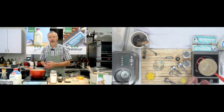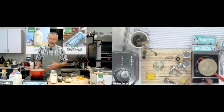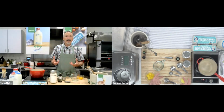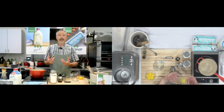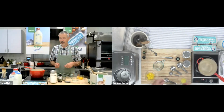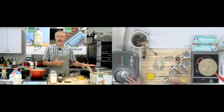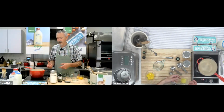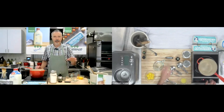Let's go ahead and get this recipe started. So I have a medium saucepan here, and I'm not showing the Philadelphia style just because that's really easy. You're just mixing milk, cream, and sugar, and then a flavoring and putting it in the ice cream maker. But the custard style, the French style of ice cream, there's a little technique involved, and that's what I'd like to show you today.